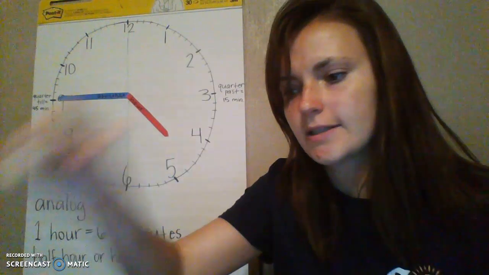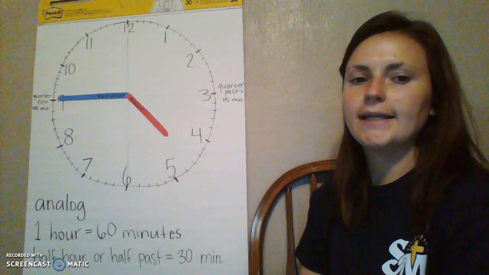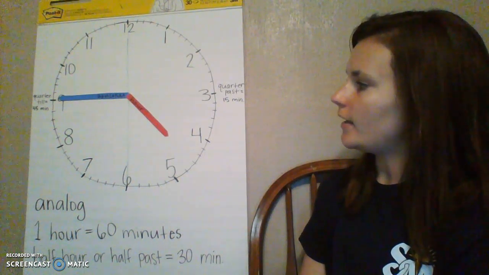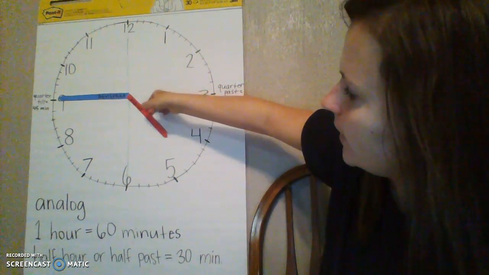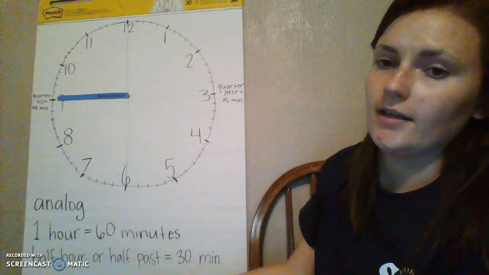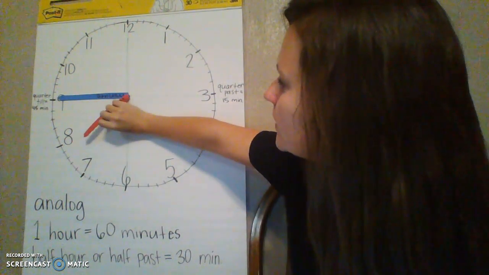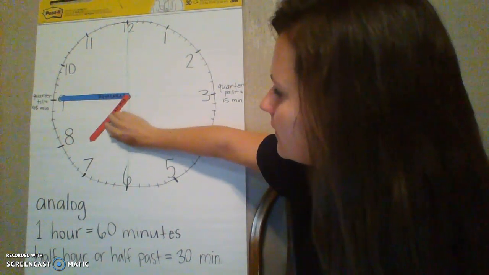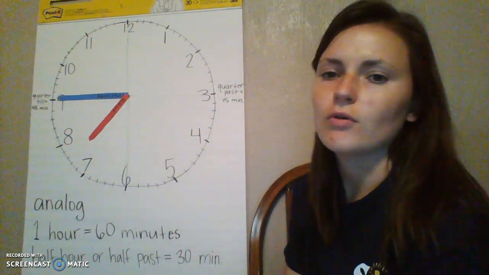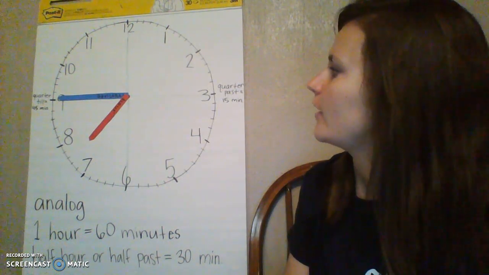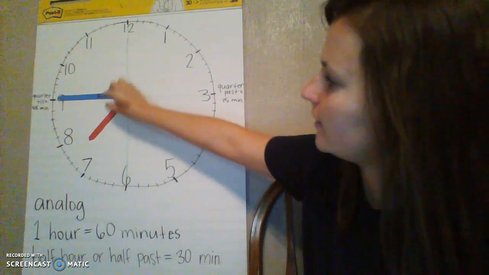Okay, I'll do a couple more examples. So if I want to say it is a quarter till 8, quarter till still points to the 9, 45 minutes. Till 8, it doesn't mean it's 8 o'clock yet, so it's still 7:45. So it needs to go in between the 7 and the 8. So it is 7:45, quarter till 8.